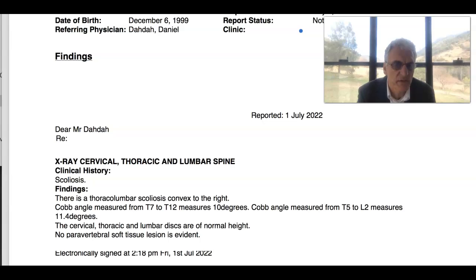So it's very tempting for a practitioner, after a few weeks of care and charging for their services, to try and hide behind the fact that the radiologist has measured this curve at 11.4 degrees, and that's just unacceptable. He's even got a 10 degrees in there from T7 to T12 or T5 to L2. Neither of those measurements are accurate, and nor should we be presenting them as proof that the radiologist has stated that our treatment's effective. It's not effective.